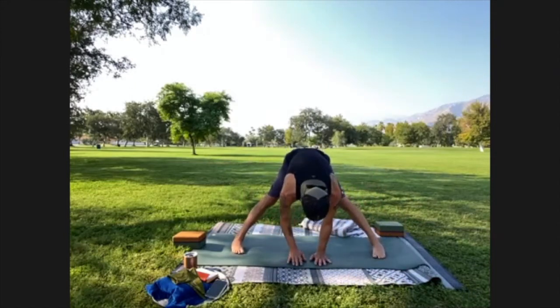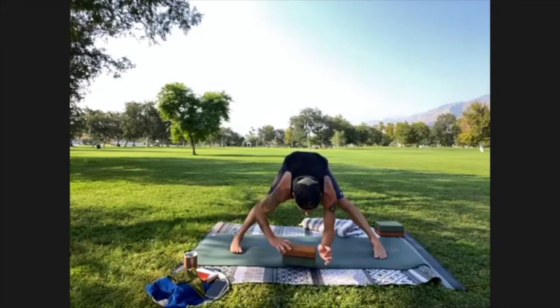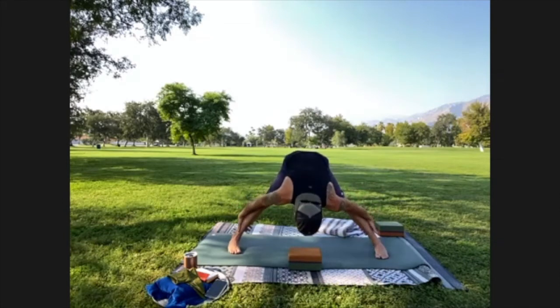And options here with the hands. You can walk them through the legs, find a little bit more deepening. You can come down to forearms on a block. You can bring them to the back or the calves, find a little bit more stability as the head descends down.